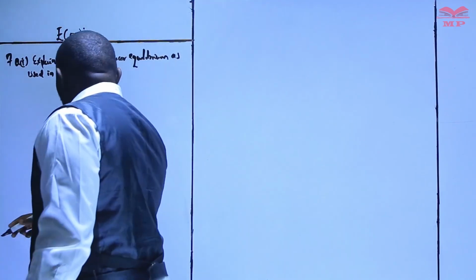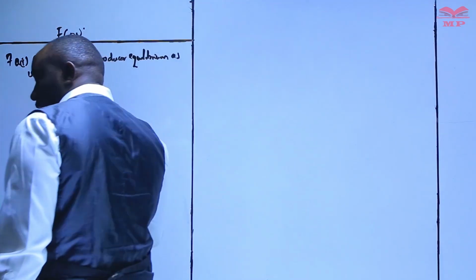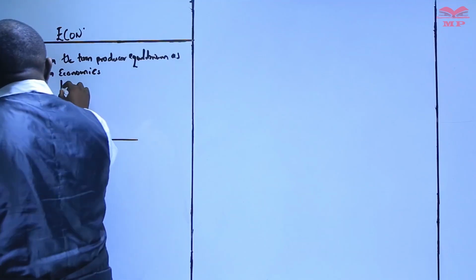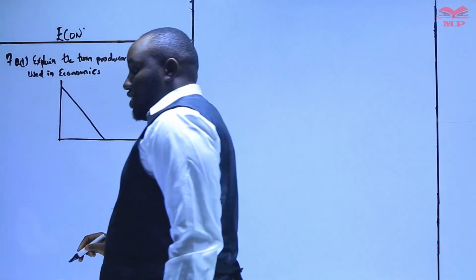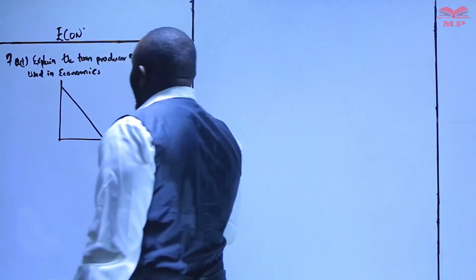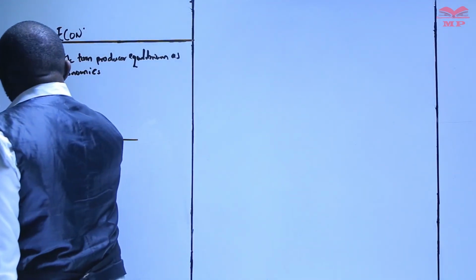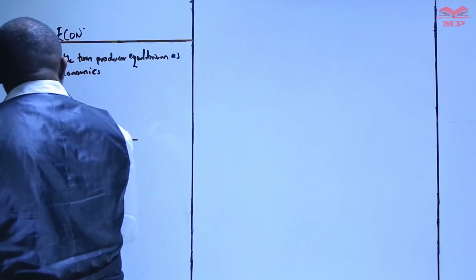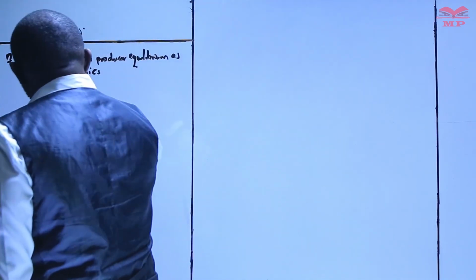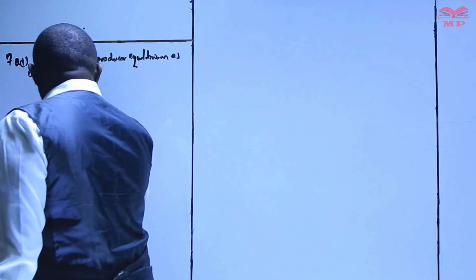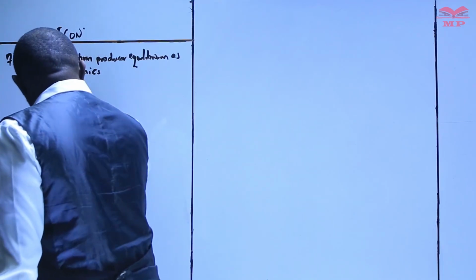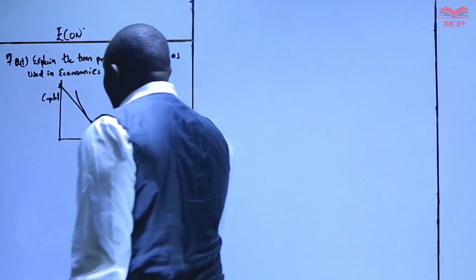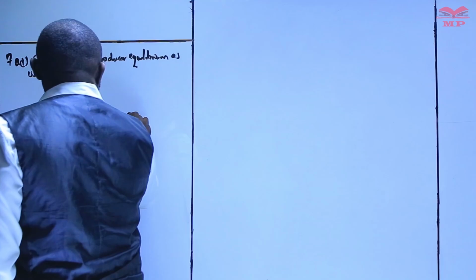I just want to draw a diagram before I explain that, basically explain producer equilibrium. We can have this. This is an isocost. So we have capital, and we have labor. AB is an isocost line. Then we draw an isoquant, not an indifference curve, but an isoquant. And then we have Q. We can say Q is 3.